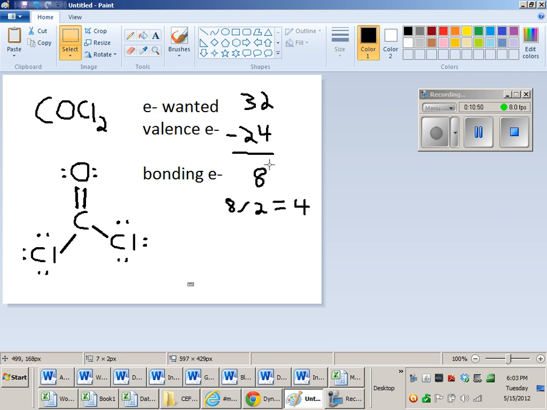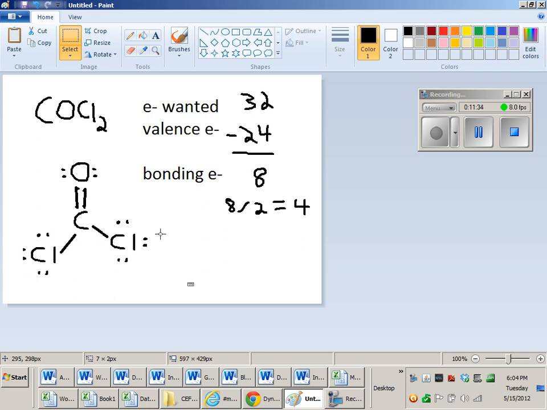So our math told us we need 8 bonding electrons. Here we have 4 bonds. Each bond has 2 electrons, so that's 8 bonding electrons total. That checks out. Our math told us that if there's 8 bonding electrons and we started with 24 valence electrons, that means that the remaining 16 valence electrons are not involved in bonding. They're just hanging out as lone pair electrons. So let's see, I got 1, 2, 3, 4, 5, 6, 7, 8, 9, 10, 11, 12, 13, 14, 15, 16. So that works out too. So the number of non-bonding electrons makes sense. And finally, all these elements, as we said before, have their octets filled. So this is the Lewis structure.